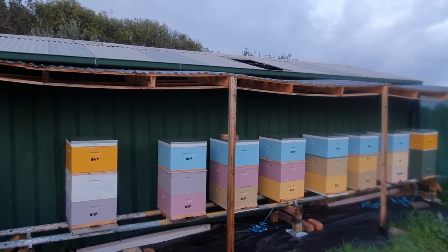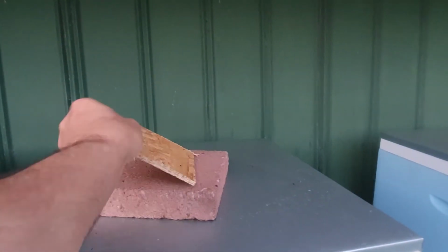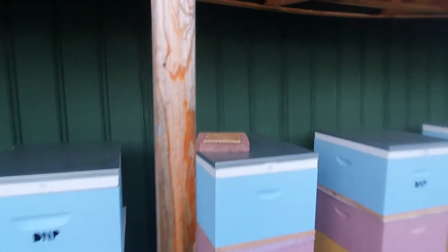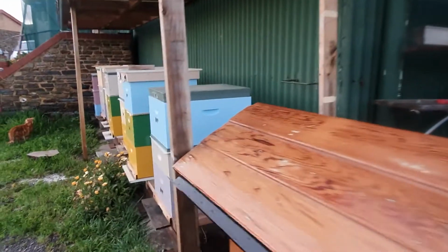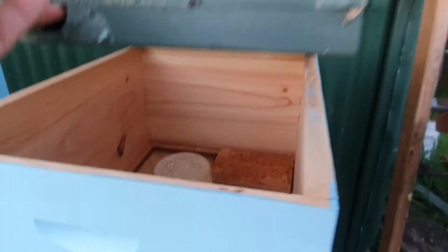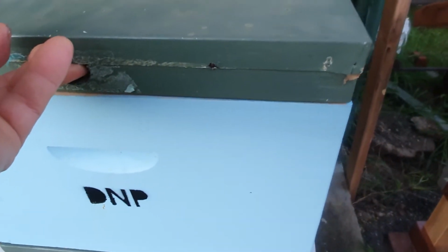I have a piece of wood, you see it like that, which just sits over the hole, and I take that and I just put the bucket on top, and you see from last night they have taken the whole syrup. If I look here, this is a 10 framer and then a shallow super on top. They have not taken this one. You see the syrup is still there, almost the same as I gave it to them.